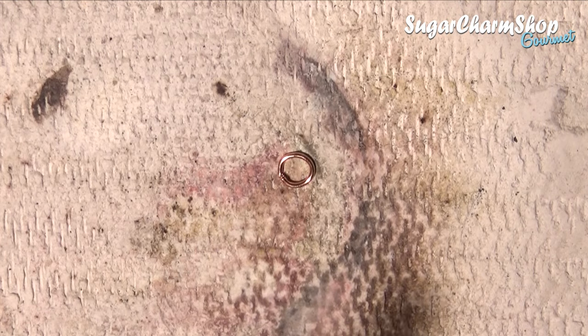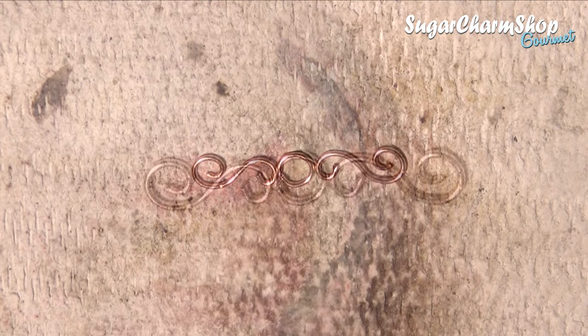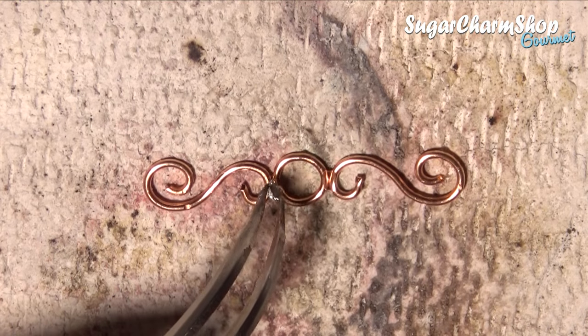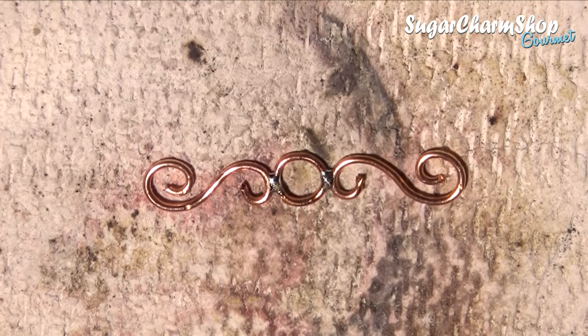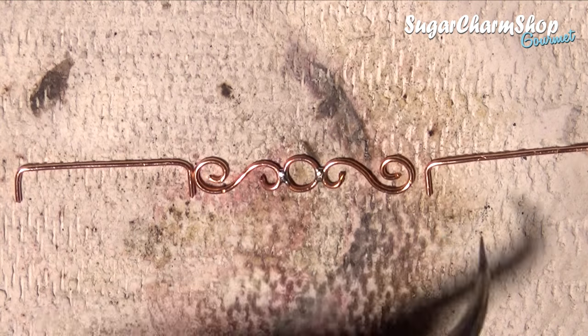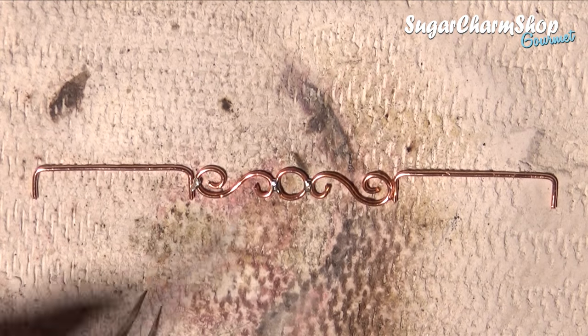If you want some more detail on the soldering process, you can check out my heart-shaped bundt cake tutorial. I'm going to link that in the info box. But basically, you just want to place the pieces on top of a heat or fireproof surface, apply any flux-based product of your choice, then add the solder, and then either use a soldering iron or a torch to melt the solder. In this case, I'm using a torch.